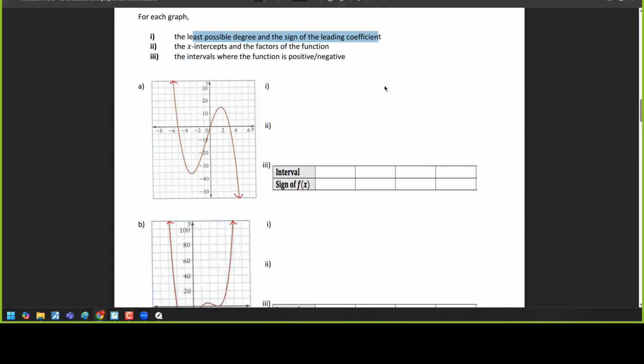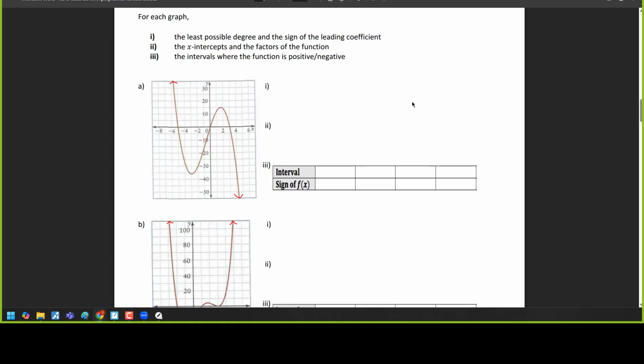Well, we know that the graph is going to opposite ends. What do I mean by that? It's going from quadrants. I always forget how to label the quadrants. Is that quadrant 1? No, quadrant 2 to quadrant 4. It's going in opposite directions. So that is indicative of an odd degree function. So the degree is going to be odd, meaning it's going to be either 3 or 5. I mean, it could be 1, but it's not going to be 1 because we know it has a few x-intercepts. Second, we know it has 3 x-intercepts. 1, 2, 3. 3 x-intercepts.